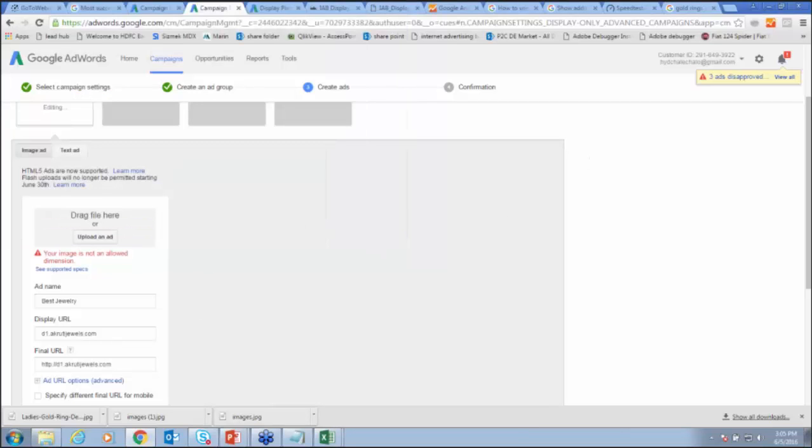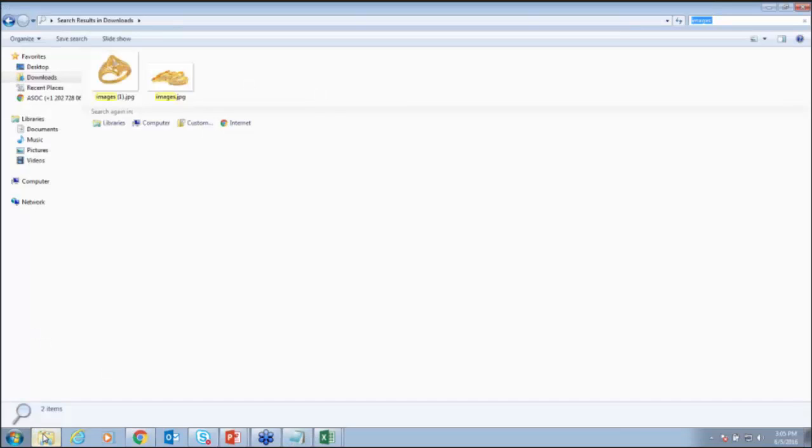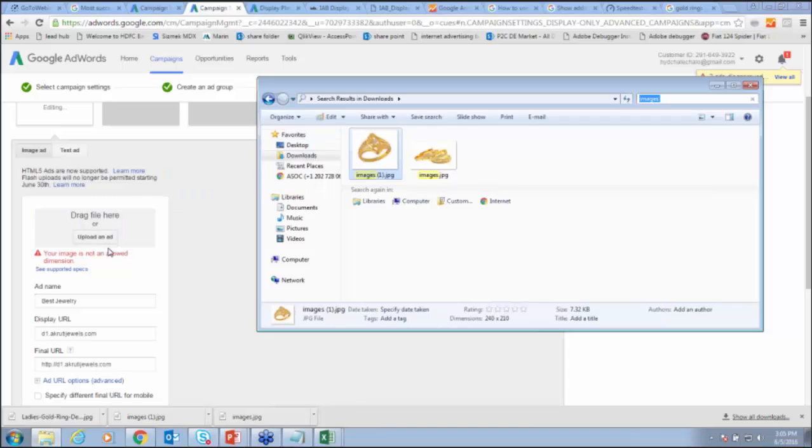No, it's not allowing somehow. Let me try a drag and drop. It's not taking that.